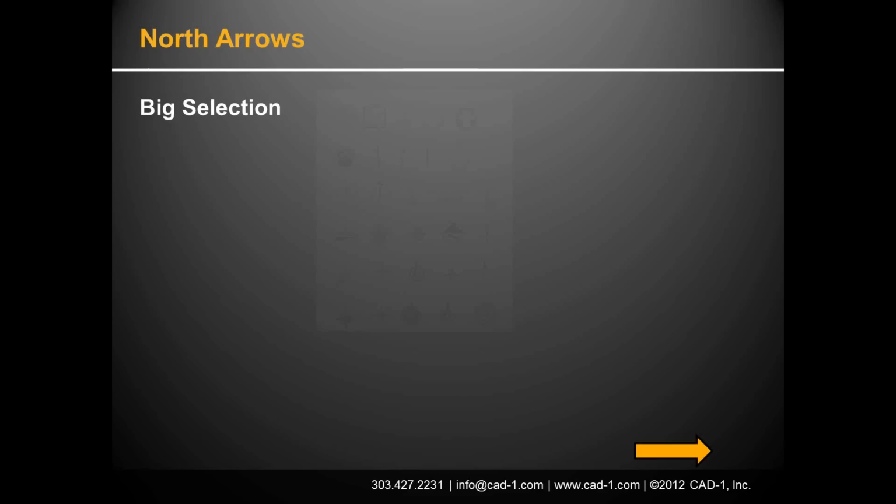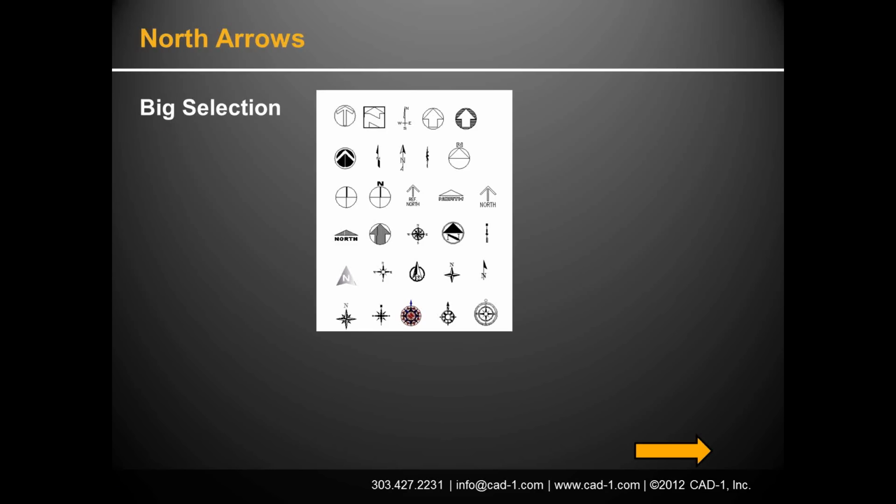Okay, first of all, in AutoCAD Map 3D, we've got a big selection of north arrows. And I know a lot of you are going, boring. I've already drawn up my north arrows for my organization, but I want to show you some cool features that these north arrows can do that yours can't. So, yeah, maybe if they can, then we want to talk to you about developing software.